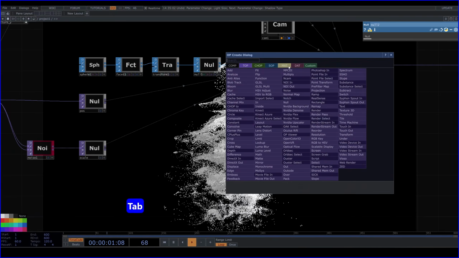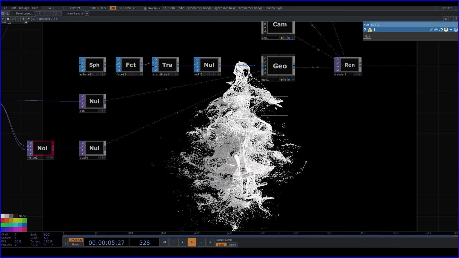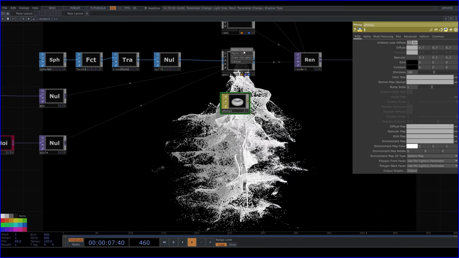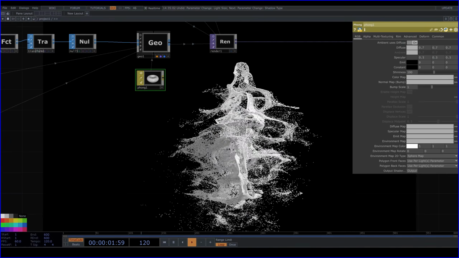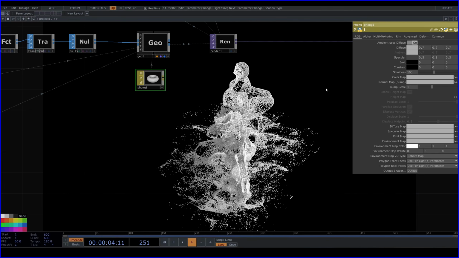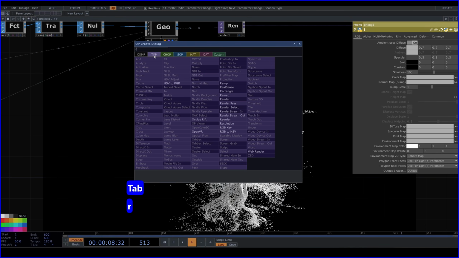Now let's add material to our particle geometry. We will use a phong for it. There are many ways to colorize your particle. I'll start by using a ramp TOP for now.